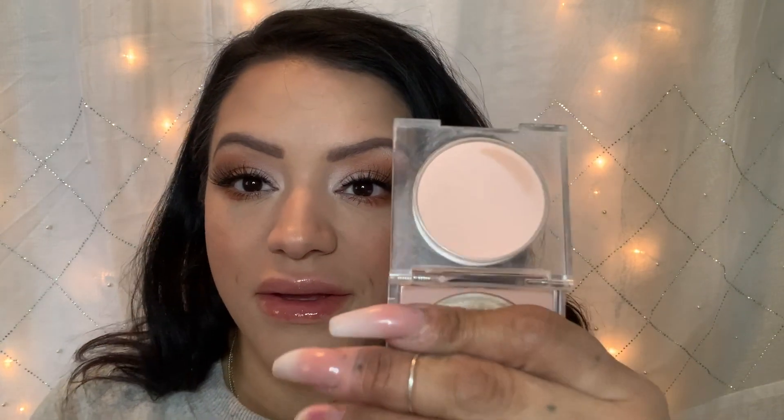Being in my late 50s, crepiness can happen very quickly, especially right under the eyes. Certain concealers and powders do that, but this one does not — which is amazing. I don't put the La Mer under my eyes though. My favorite for that is the KKW Brighten in Number 2. I have a huge dent in it, so I'll be hitting pan on this soon. It's such a softly milled powder, it looks so pretty, it brightens but not to the point where you look overdone.